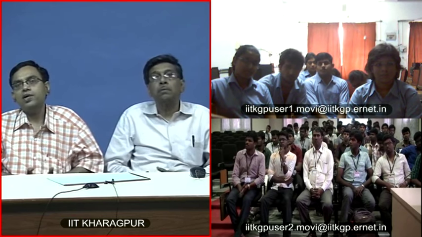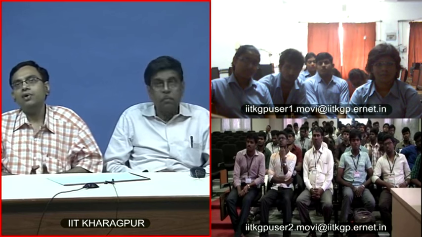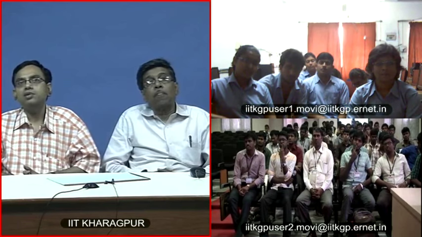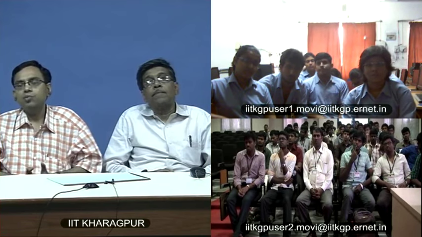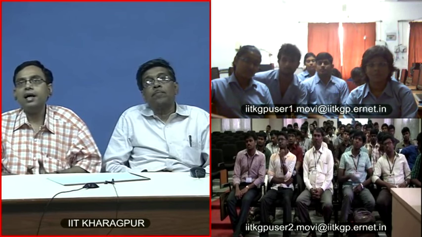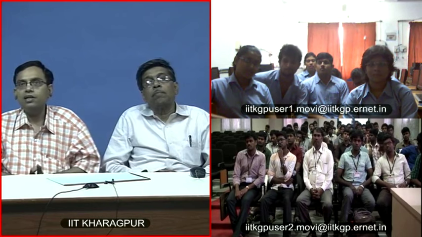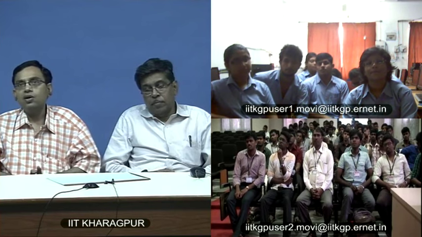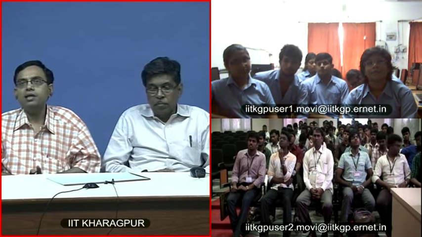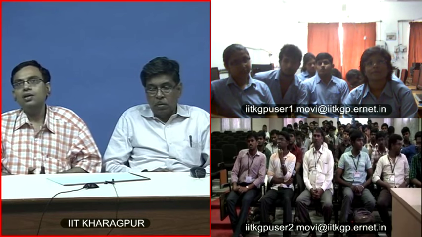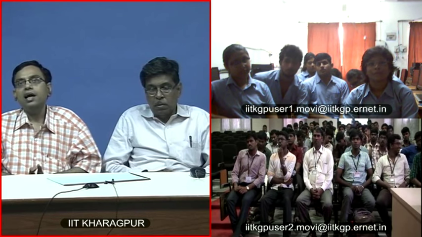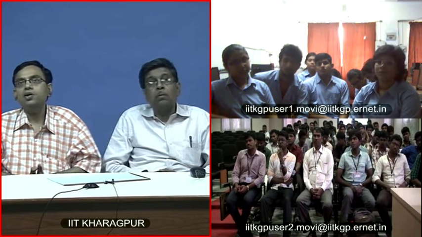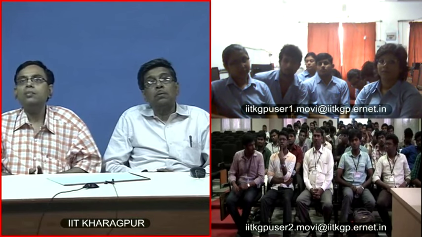So the analogy between hydrodynamic and thermal boundary layer thickness is how far the momentum disturbance will be propagated, vice versa, how far the thermal disturbance will be propagated. How far the momentum disturbance will be propagated is dictated by the kinematic viscosity of the fluid, and how far the thermal disturbance will be propagated is dictated by the thermal diffusivity of the fluid. So the hydrodynamic boundary layer thickness divided by the thermal boundary layer thickness is related to the ratio of kinematic viscosity and the thermal diffusivity, or nu by alpha. That is why the entire phenomenon is dictated by the non-dimensional number nu by alpha, which is called the Prandtl number.